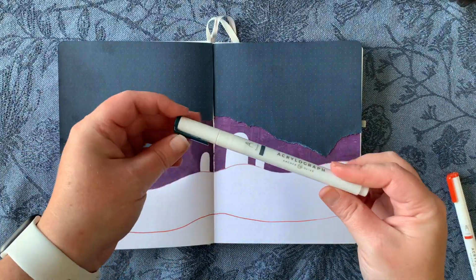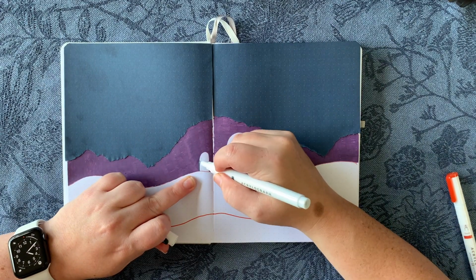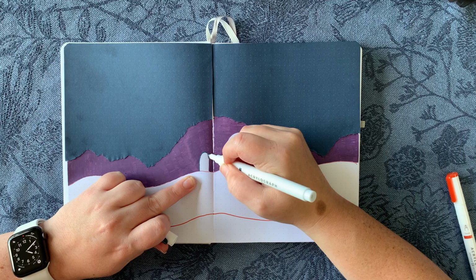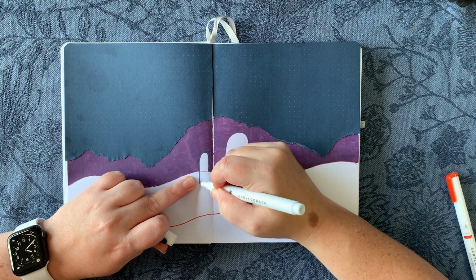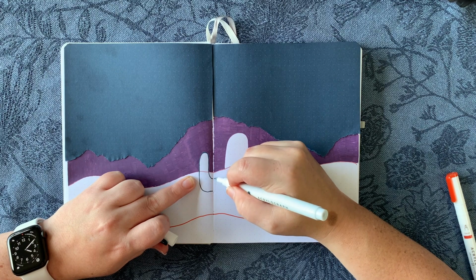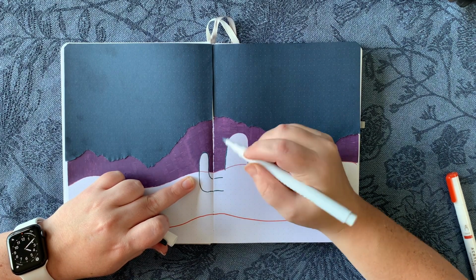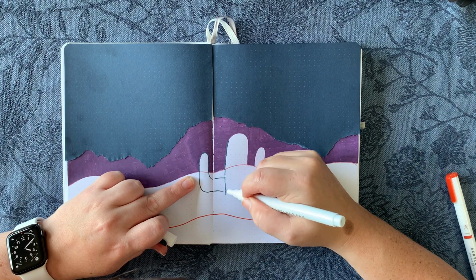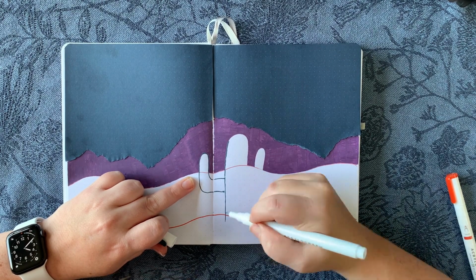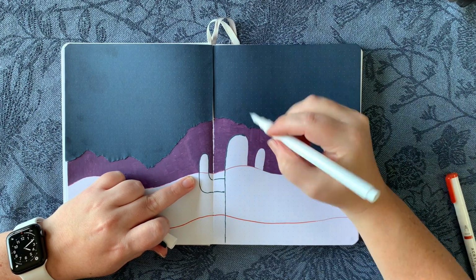I'm gonna skip quite a bit of this because it was a long time filling in the entire page with a 0.7 millimeter acrylograph, but yeah. So here I'm making a cactus with the teal blue green color that came with it, and then I'm layering in kind of like these desert mountain hills in the pink, red, and purple.